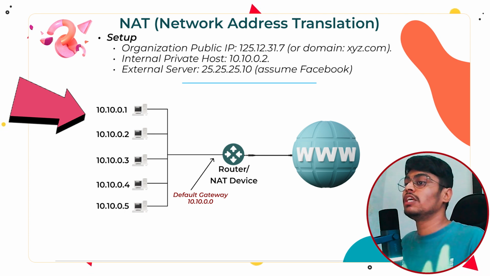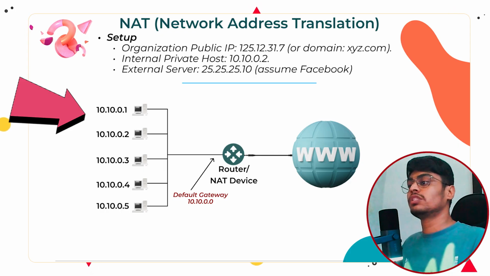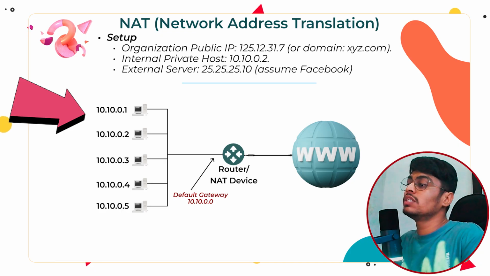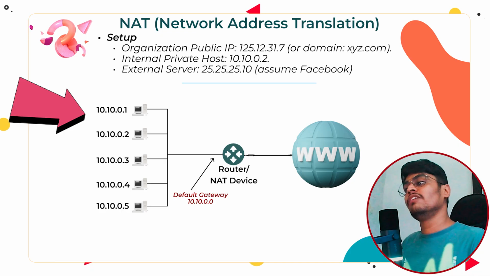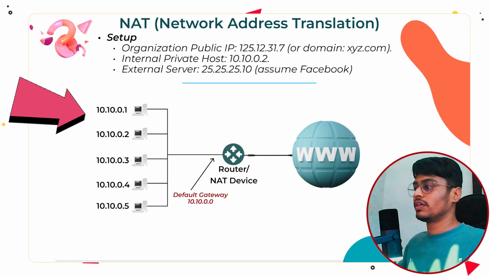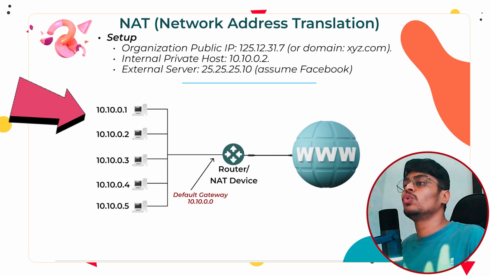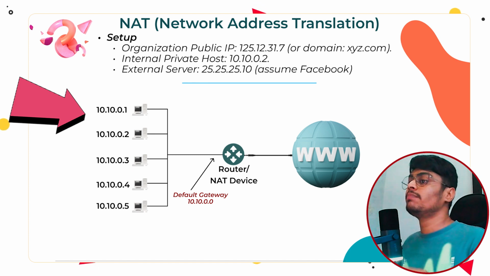This private network means if we talk about 10.10.0.1, this same address can be allotted to some other university, okay. There is no problem in that. Why? Because we are using this privately within this organization. So you can use the same address in different universities, colleges or organizations, because it becomes a private network. Now what will happen? The outer world, the internet, doesn't know what is inside this organization. The internet has nothing to do with this. The internet will get to know my organization by its public IP, okay.